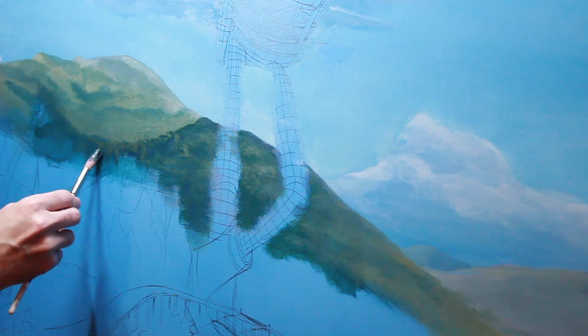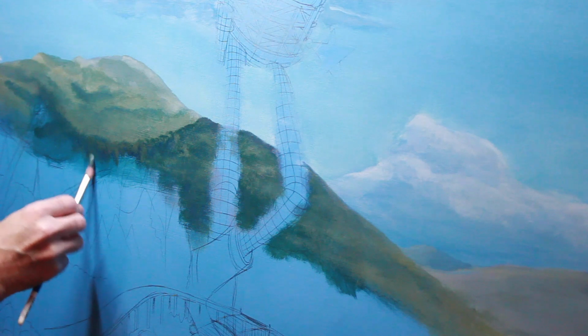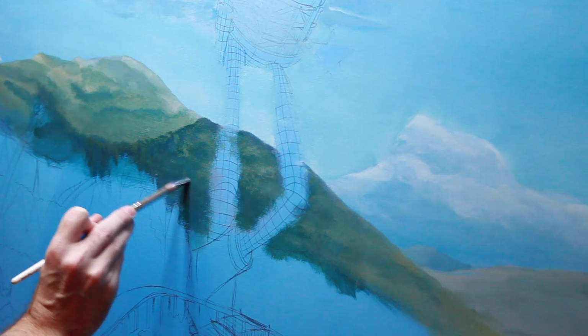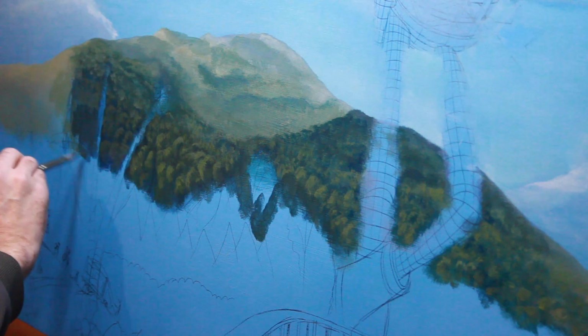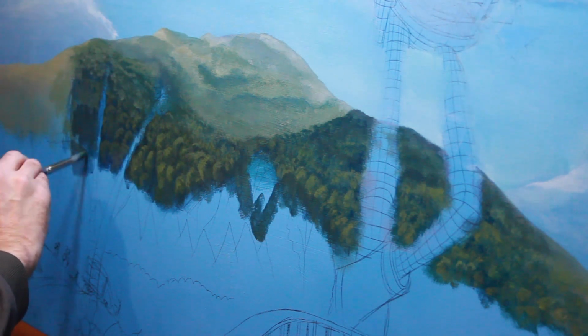It needs to feel a bit of an escapism, because that's why I create them. And with a piece this big, the background took a long time, working my way from the clouds, through the hills, through the closer mountains, and then into the detailed trees. The trees themselves, I tend to do little pops of color. I blend them out and I just play with it and work with it.